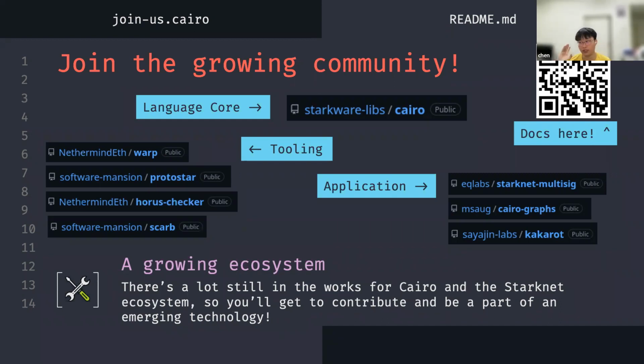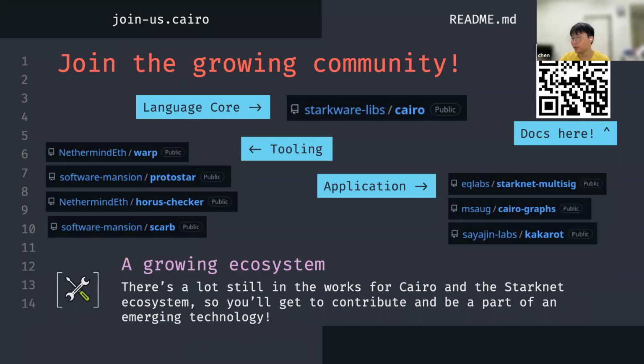So I'm just going to go through all the GitHubs here. So language core, this is the Cairo language core. The backend is written in Rust, but that is currently in heavy development. There's been a case where I put the code in for myself to start working on it. I tried to contribute to it, and about half an hour after, there were 40 plus commits already going into their main branch. So yeah, it's in very active development, which is a good sign. It's accepting a lot of contributions, so go and take a look. If you're interested in programming languages, it's going to be very fun for you.